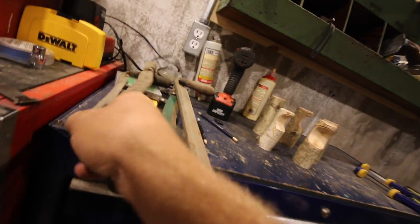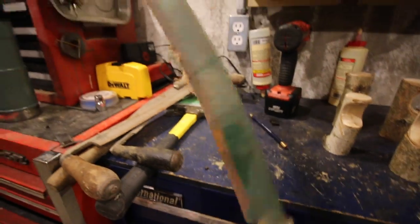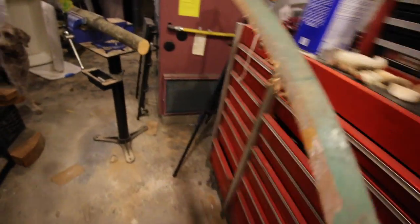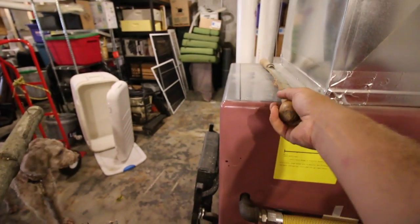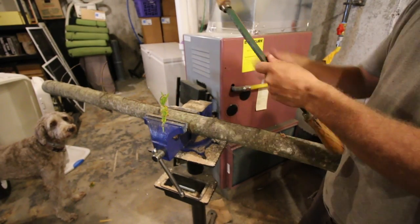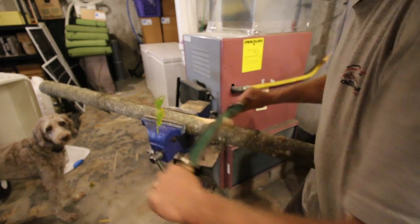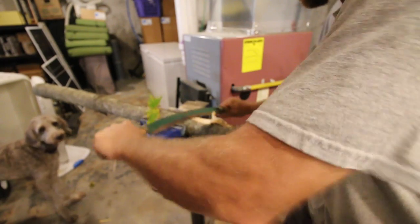Let's start with this one. See how that one works. They all work a little bit differently, so you never know which one we're gonna need. I've never used a draw knife on maple before. It's always been softwood and never in a vise.